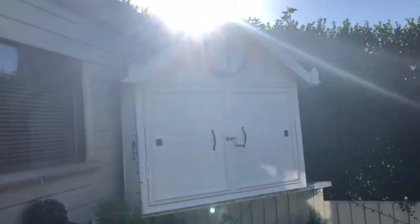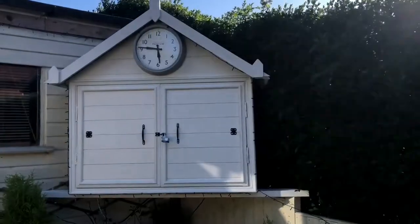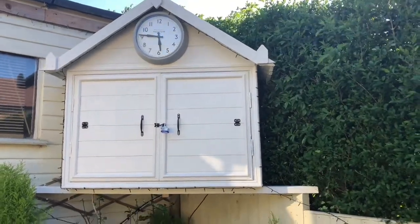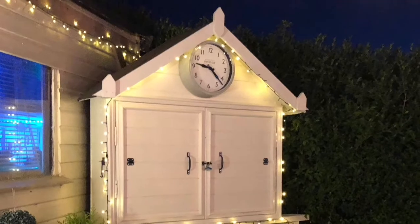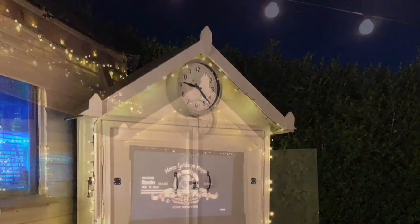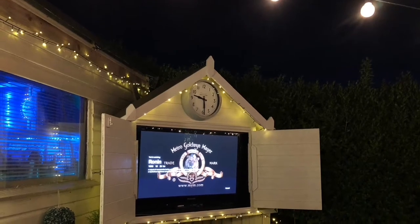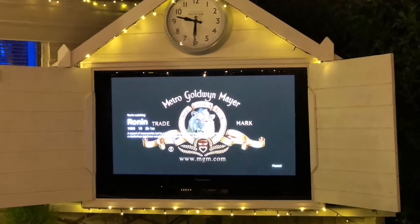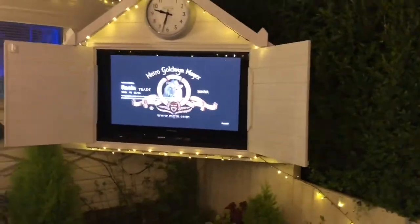And next was to make the center support, and I've made a pond underneath it as well, which will come later. And the electrics run into this cabinet as well. Just to say, I always disconnect the power from my main shed to this cabinet whenever I'm not using it. There it is.